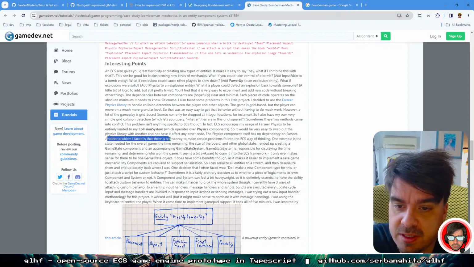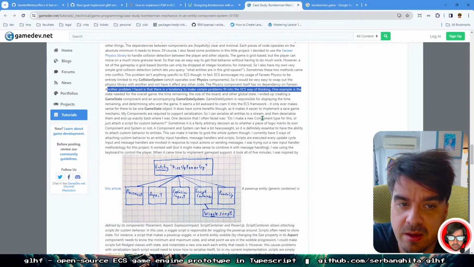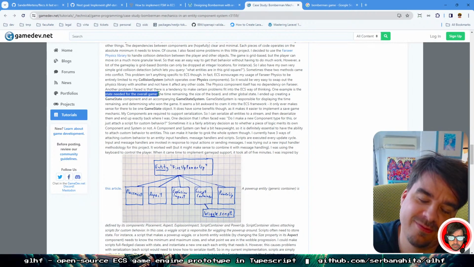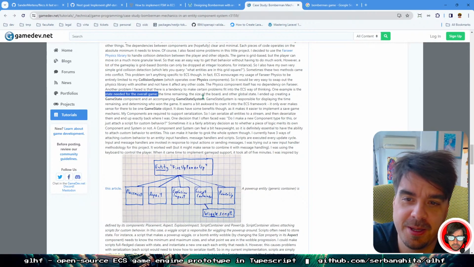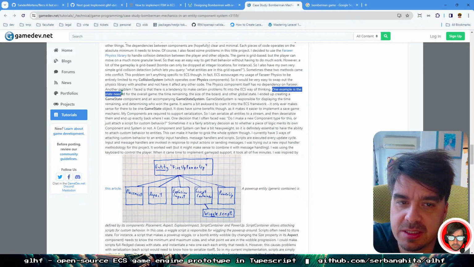Another problem that I faced is that there is a tendency to make certain problems fit into the ECS way of thinking. One example is the game state. Okay, finally we get to the meat of it. One example is the state needed for the overall game, the time remaining, the size of the board, and other global state.